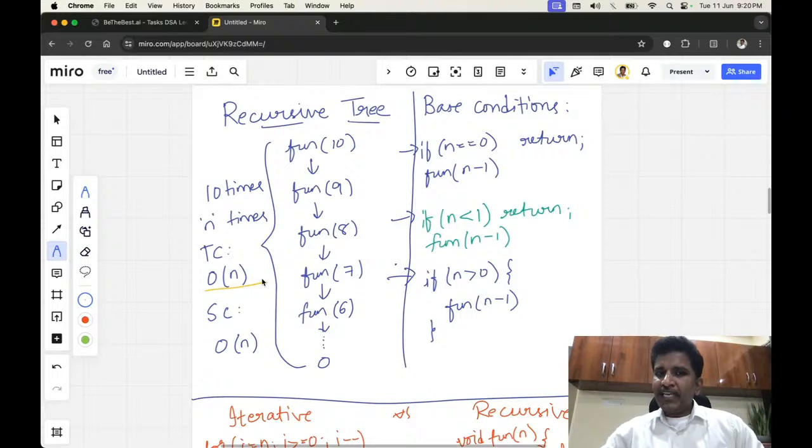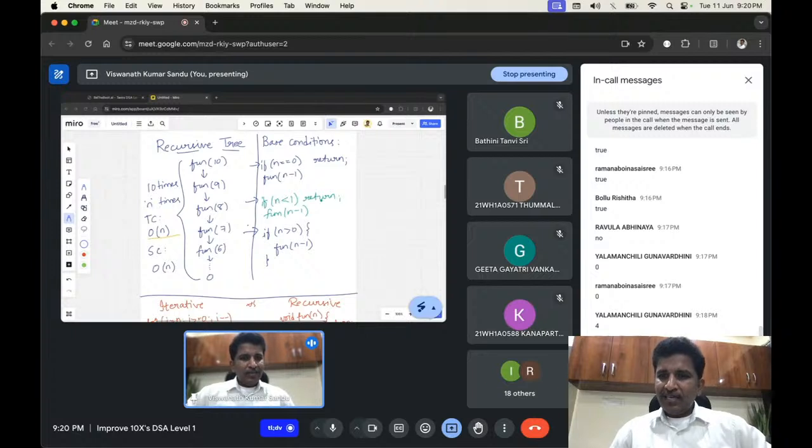అలాగే స్పేస్ కాంప్లెక్సిటీ కావాలంటే, do we see how many times it is being called or how many times it is being saved? Called or saved? Give your input on the comment box, guys. స్టాక్ లో నంబర్ ఆఫ్ ఎలిమెంట్స్ సేవ్ చేసుకోవడం అన్నది స్పేస్ కాంప్లెక్సిటీ రిలేటెడా ఆర్ ట్రీలో ఎన్ని టైమ్స్ కాల్ చేస్తున్నాం అన్నది స్పేస్ కాంప్లెక్సిటీ రిలేటెడా?